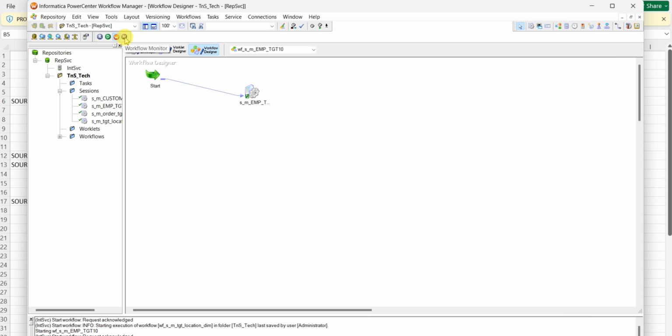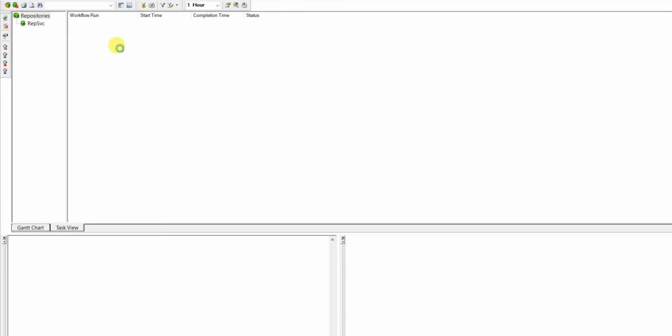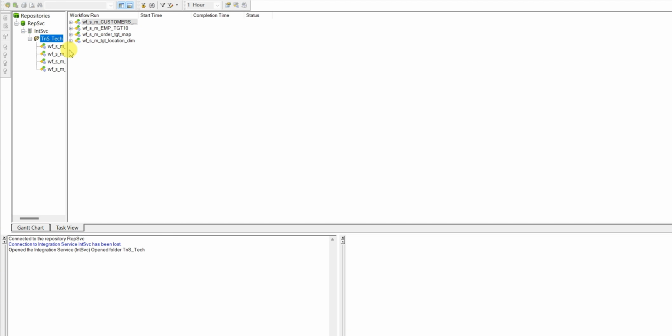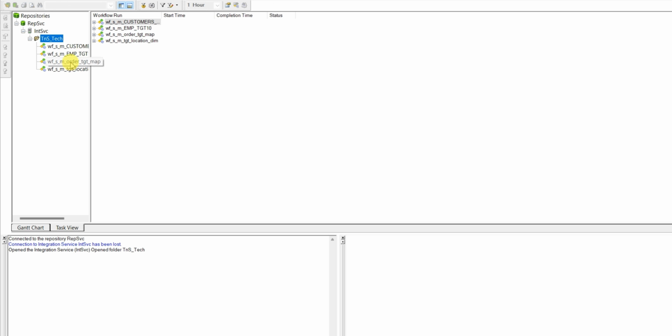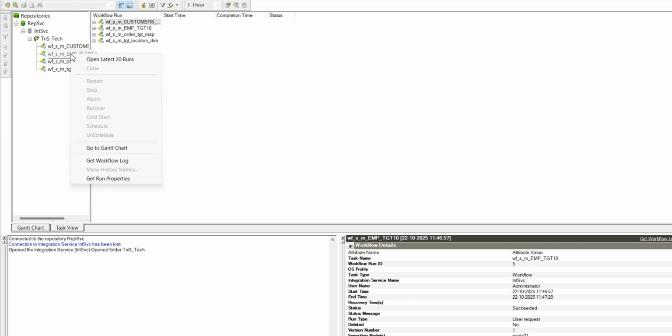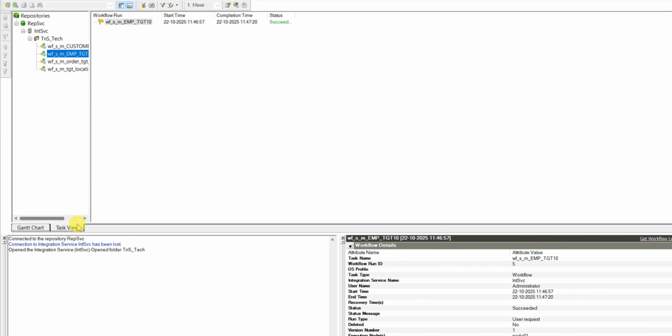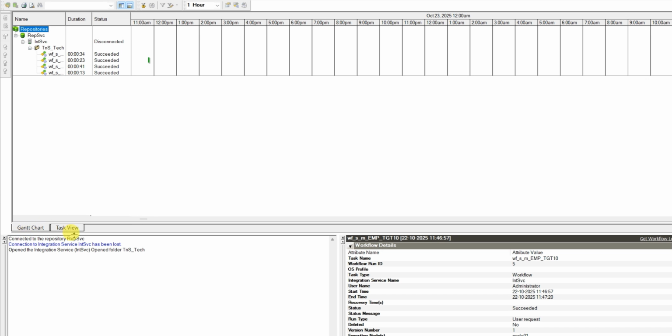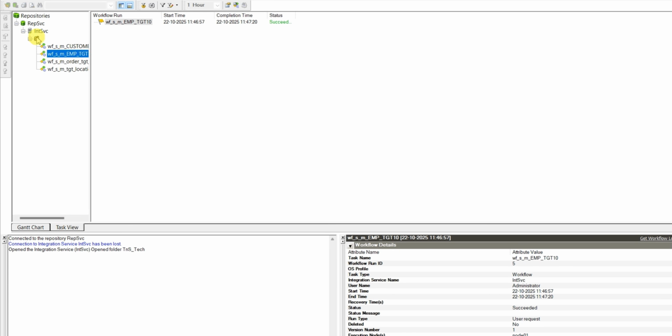Okay, so records loaded, let's see. Yeah, workflow monitor, succeeded.